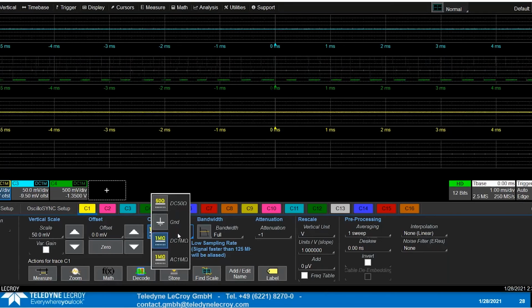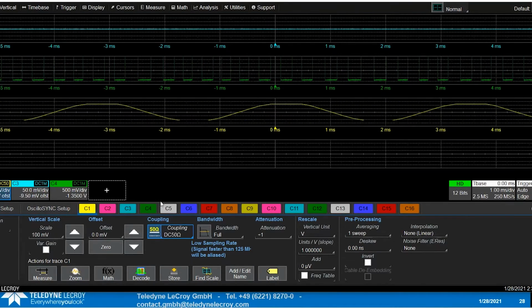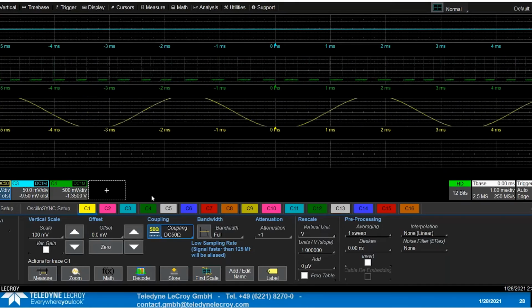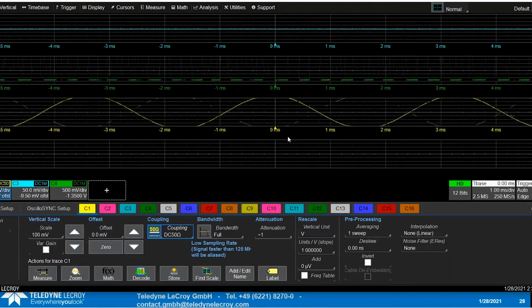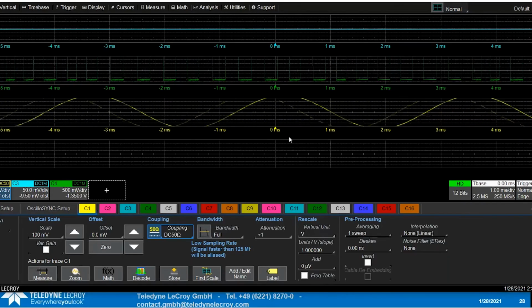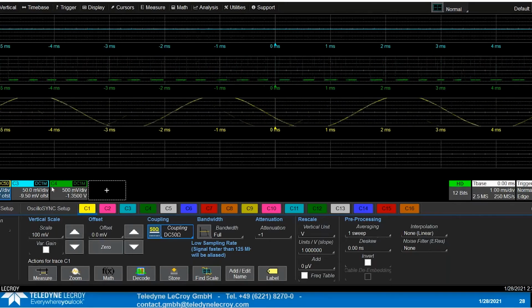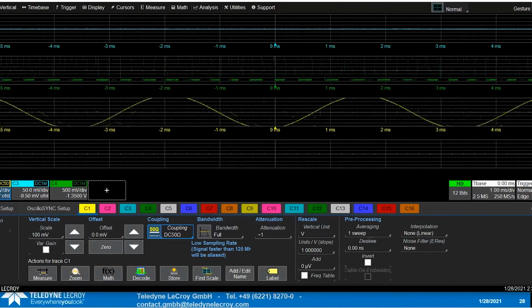Anyway, there's our sine wave. So imagine if I didn't have a valid trigger, I would get this. Let's put our trigger on 3.